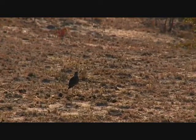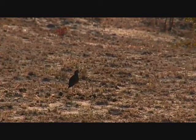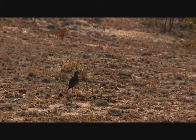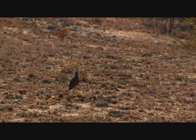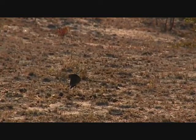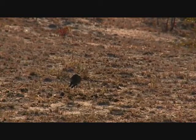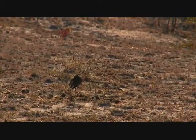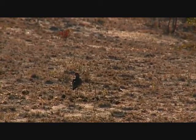And at night time, you hear their calls, a very beautiful call that for years I couldn't actually place to a bird, to be quite honest, until a tracker friend of mine said that this is the bird. They favor these very short grass areas, and this is probably one of the most southerly portions of the range that they occur in. Generally, this bird is found in Zimbabwe and Mozambique, which lie to the north and the east of where we are. So quite lucky for us to see them.